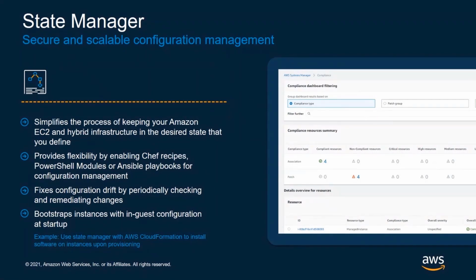So we can either use State Manager associations to install our Distributor packages, or we can leverage State Manager for several other different types of use cases, including applying common third-party configuration management tools like Chef recipes, PowerShell DSC modules, Ansible playbooks, Chef InSpec profiles, or just generic PowerShell scripts and bash scripts that you may already have in use.